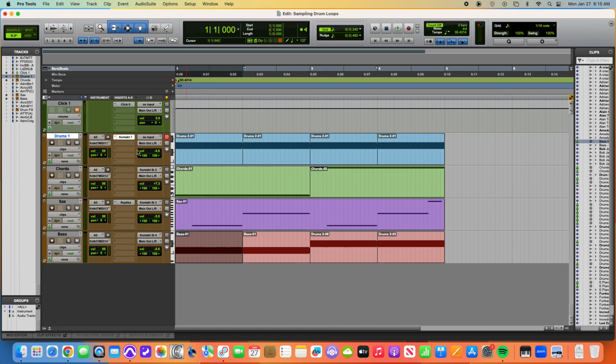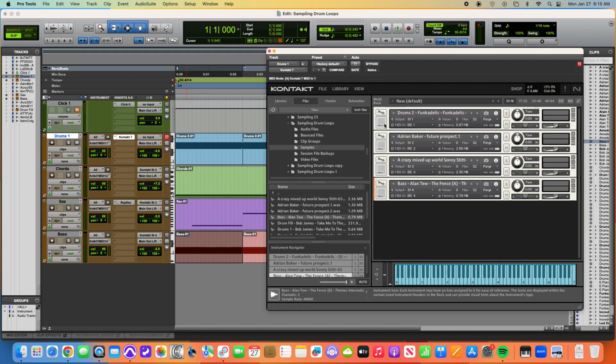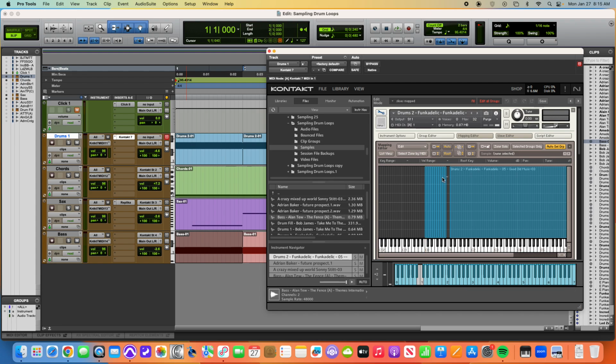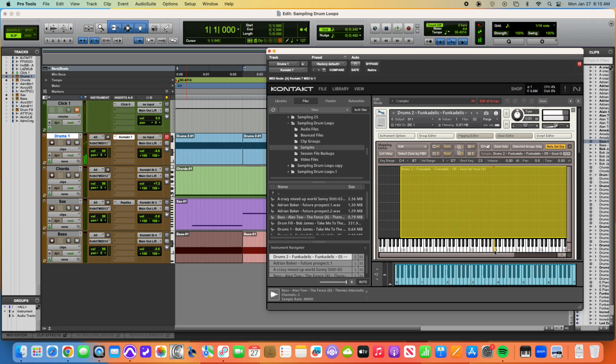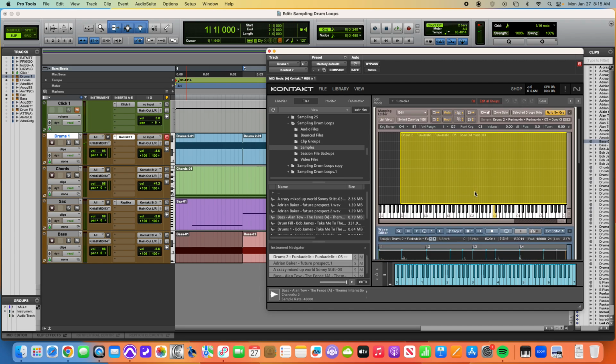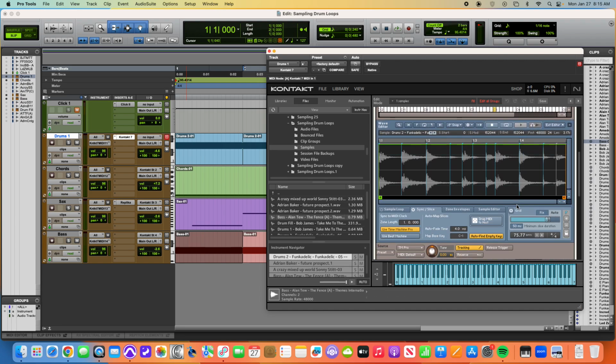I'm going to go back to my drum beat. I already did this. I should not have done that. Okay, so we have our drums. I'm going to go down to the wave editor. And the default look here is to be showing grid in fixed mode. This isn't changing for me, though. That's annoying.